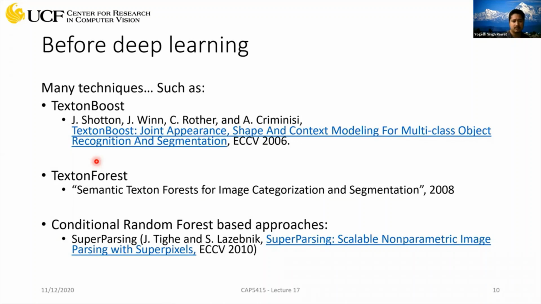Now, before 2013 or 2014, when the first deep learning papers for image segmentation came out, most of the research was done without using neural networks, and there are a lot of good techniques to perform this task. Some of the approaches are TextonBoost, Texton Forest, and the conditional random field (CRF). This is more recent, and people have tried to combine this CRF approach with a deep learning approach, and it has been shown that if you do that, it improves the results you get from your deep learning model.